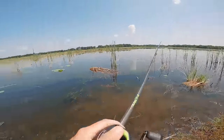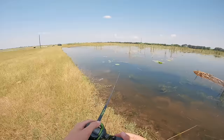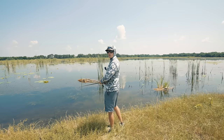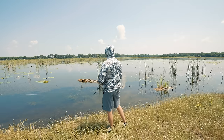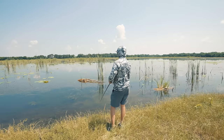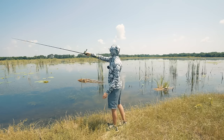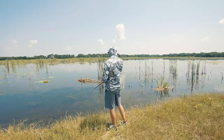Oh no. Oh no, the cows are going to my truck. No. Okay, we're good. We're good. Thought that I was about to have to go get a hook out of a cow's face. They're running somewhere. I feel like they're getting fed. Yeah, all the cows over there are running too. Yeah, they're totally going to get fed somewhere. It's feed time. They on that feed bag, baby. That 7-pound bass and these cows are part of the same family. They all a bunch of cows on that feed. Oh, baby cow. A cute baby cow.